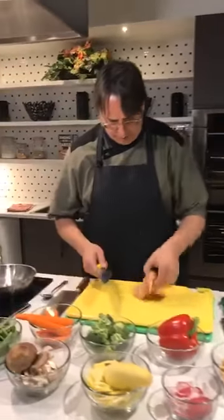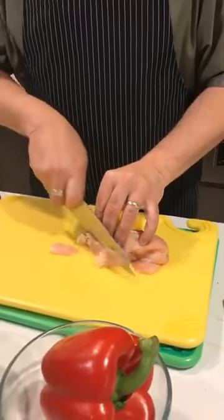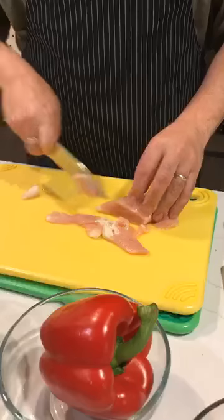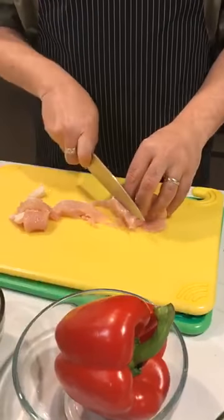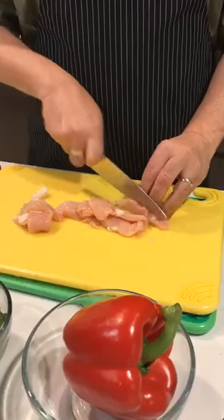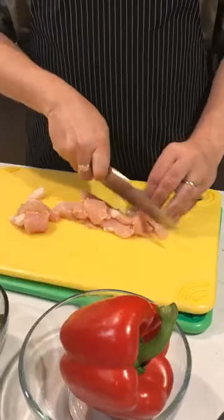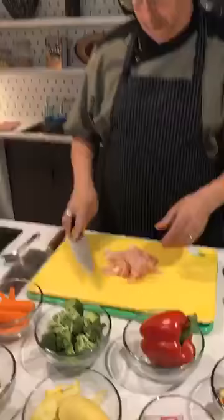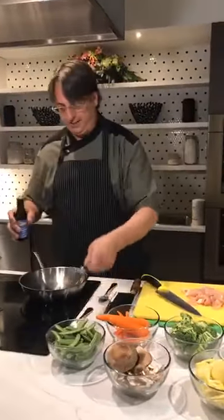So we'll start quickly by taking our chicken and slicing it, right? And with most stir fries, you want to see a nice, thinly sliced piece of chicken. So I'm just going to cross cut over this chicken breast and put little slices together for us. That's all. And we got that pan warming up. We're going to start by sautéing the chicken in a separate pan. This is one of those things that I typically would call a one-pot meal, but the fact is I got a lot of stuff here in a small pan, so we're going to go with 2 pots today.